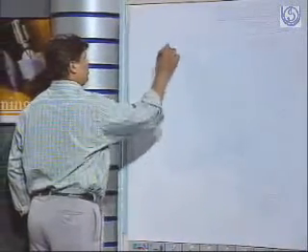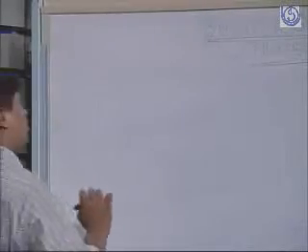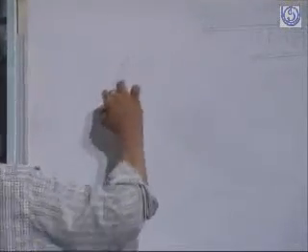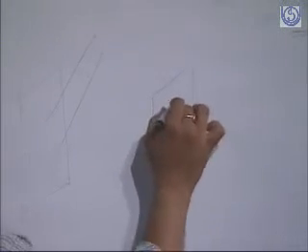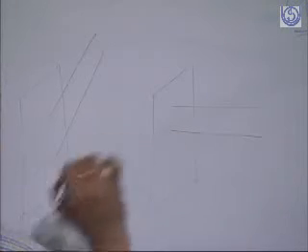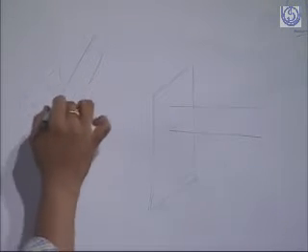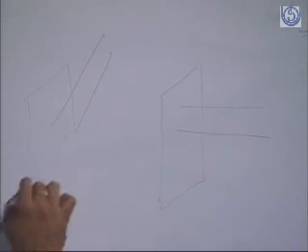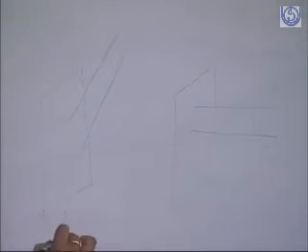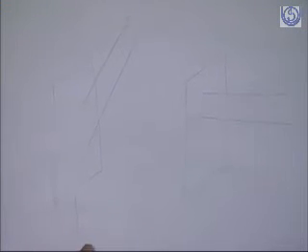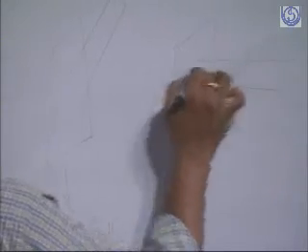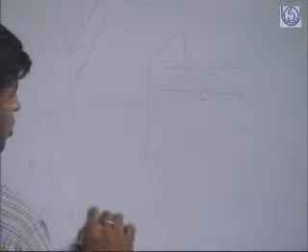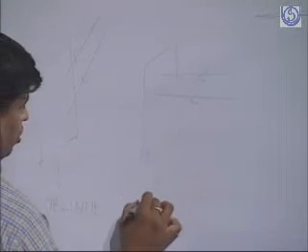Say this is your plane of projection. The projectors are parallel to one another, but they are not parallel to the plane of projection. One more possibility is that the projectors are parallel to one another, and they are perpendicular to the plane of projection. When projectors are parallel to one another but not perpendicular to the plane of projection, the projection received is oblique projection. When projectors are parallel to one another and perpendicular to the plane of projection, the projection received is orthographic projection.